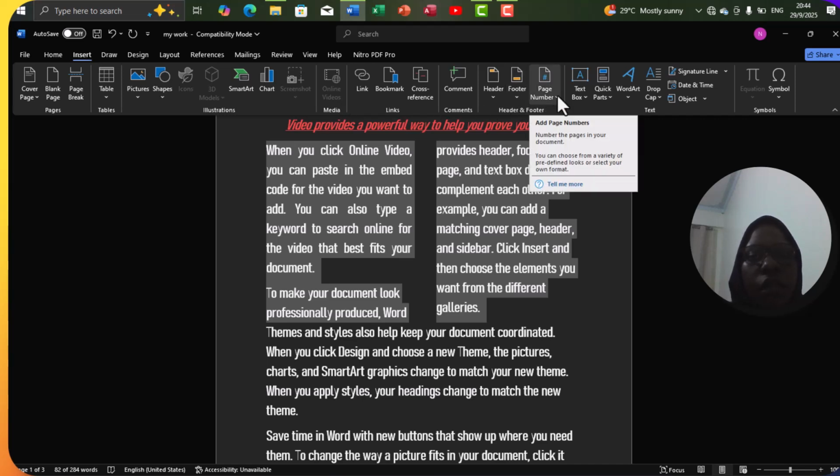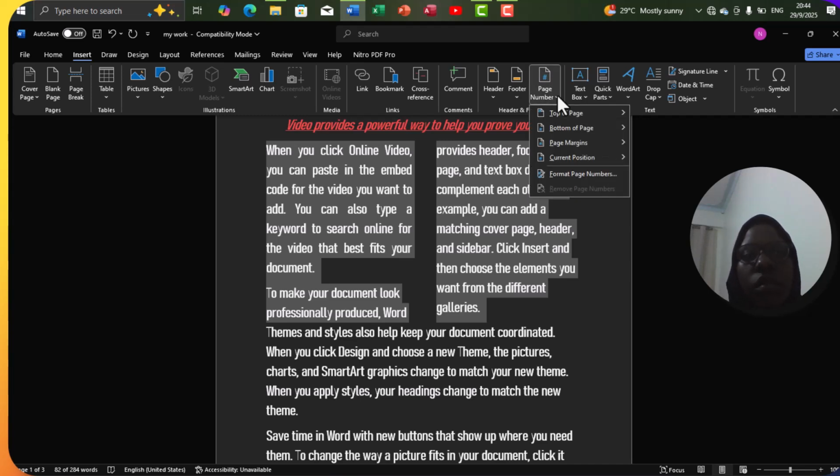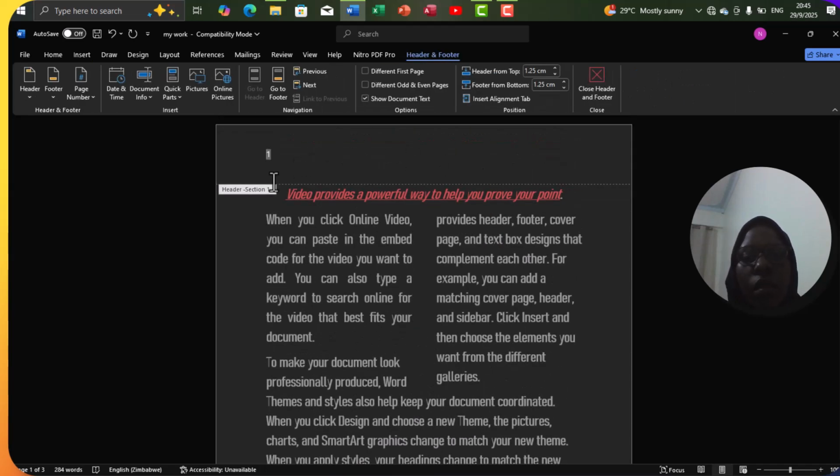You can give page numbers, label your pages by simply coming to Page Number, select where you want the page number to come, and the page numbers will come like here. You see that all the pages are labeled.